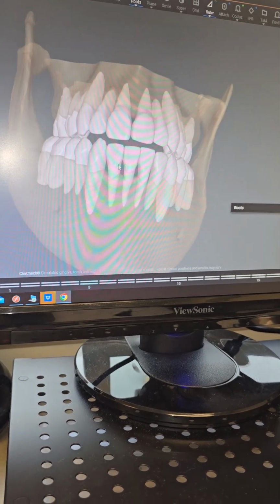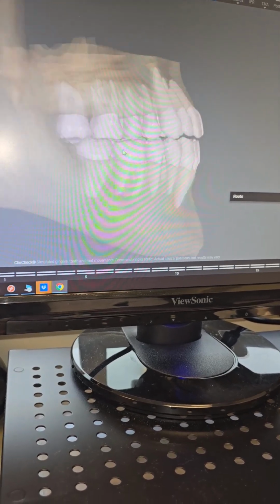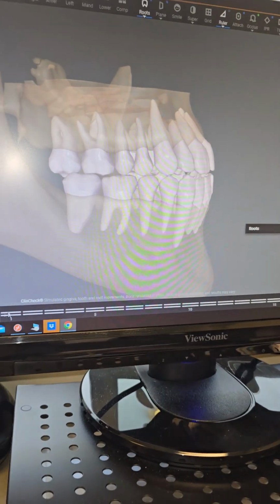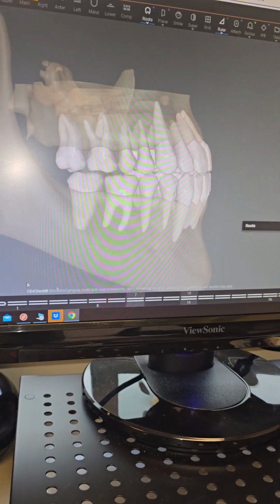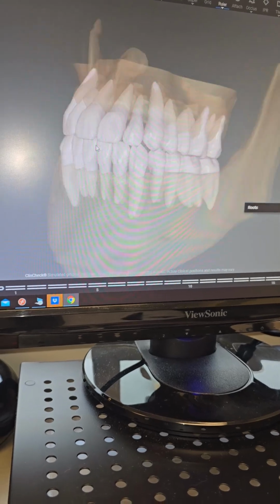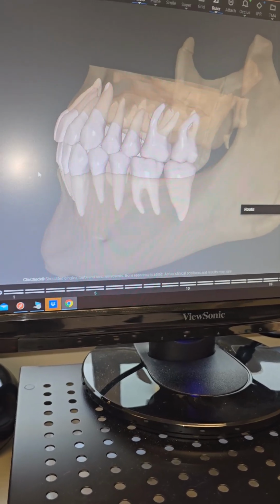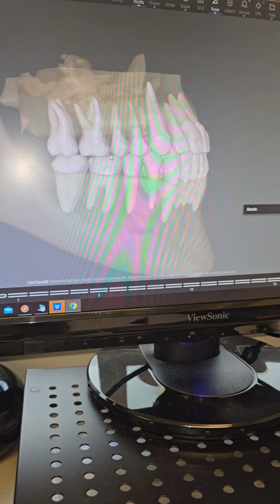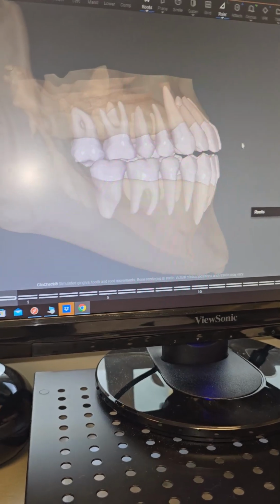So the way we do things here is we take a three-dimensional X-ray with our machine, and it relates to the current tooth, the tooth movement and the teeth on our scanner, and we can create beautiful smiles and actually know exactly the root relationship to the bone. So I think it's making us one of the best practices in the area for that reason.